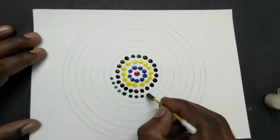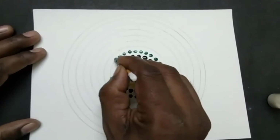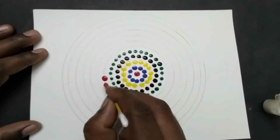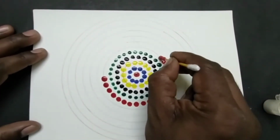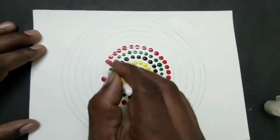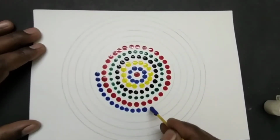To create the attraction, complete the next circle with another color and the next circle with another color. Put the dots on the circle from smaller to bigger with the cotton swabs, using different colors.